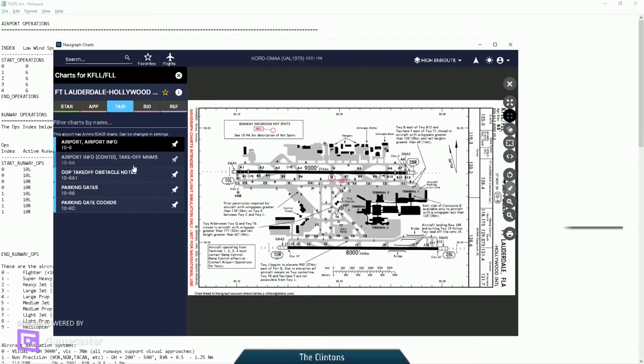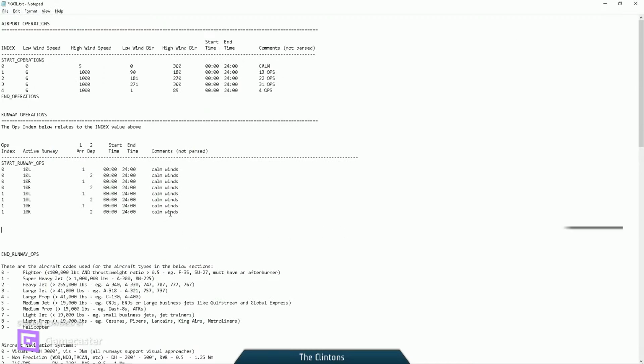We got winds going in the opposite direction now. Which runway do we want to use for landing? We want to use 28 right and 28 left because we want to go towards the winds. Right? So here's where that change is going to take place.